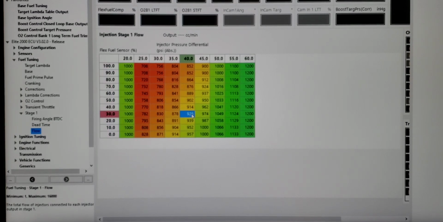This video isn't about that. This video is just about making custom maps. So let's switch to another example of making a custom map, keeping in mind that F3 is the magic button. So let's go to timing. We'll do a timing table correction next, set that up custom for our needs.